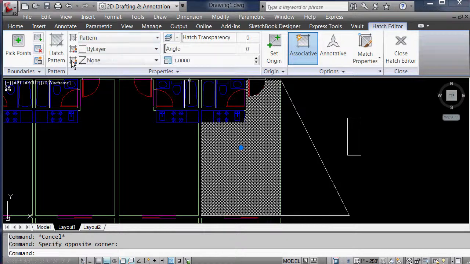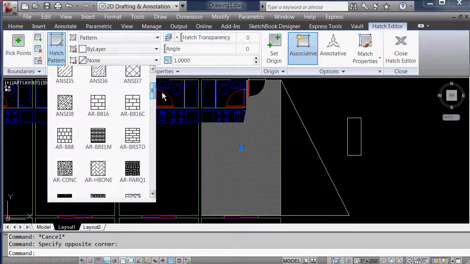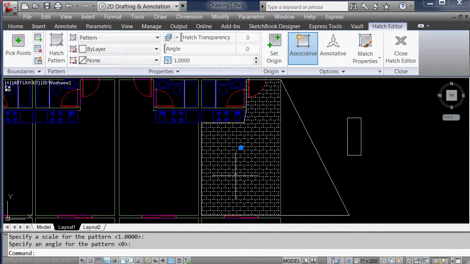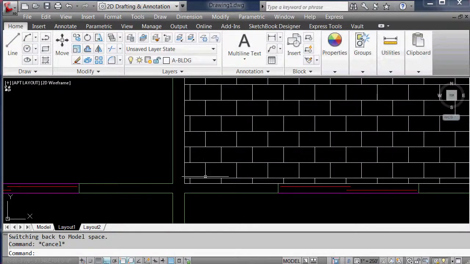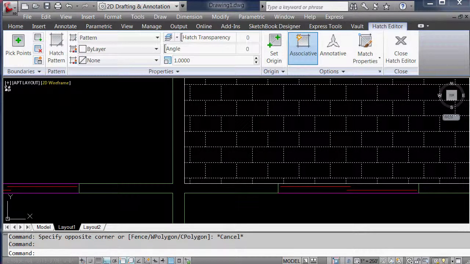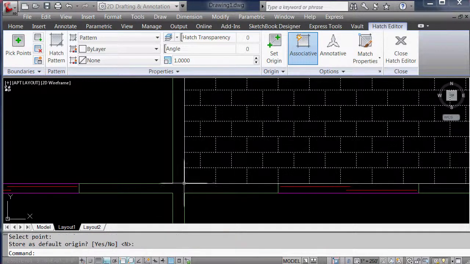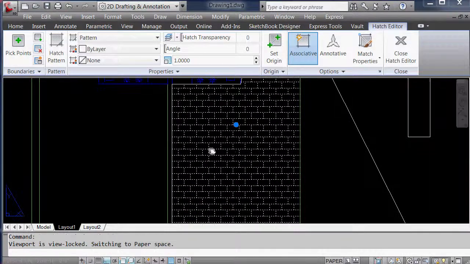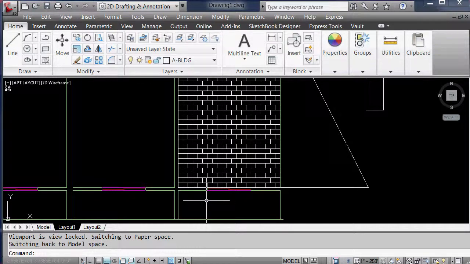Okay, hatch patterns, the architectural, let's see, here's one. Let's try one of these right here. Okay, and let's take a look at this bottom left hand corner. Notice that we're starting off with segments here. It's not one brick here in the corner. So what we want to do is change that. We need to set the origin right here. So we click this. AutoCAD prompts you to select the corner, select it here, and now all of a sudden our brick is aligned.